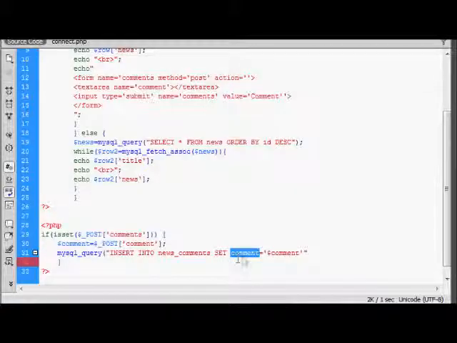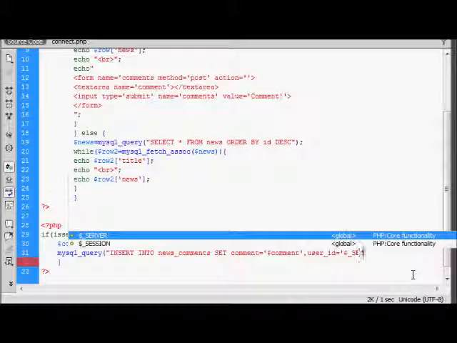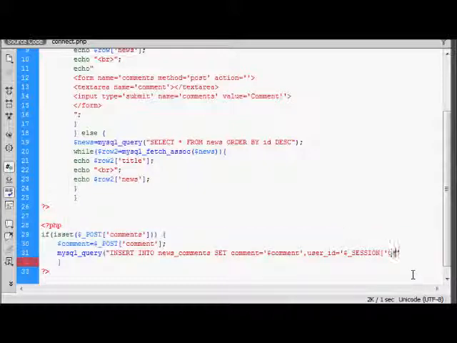So now comment set to comment, user ID must be set as our session. Oh, I did it again. We don't need that. We don't want that. Okay, we now set comment and session.